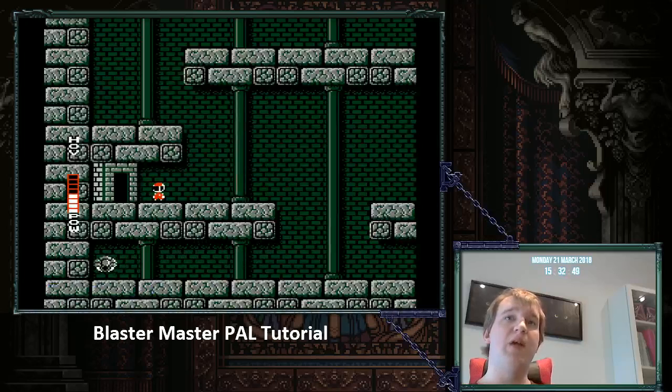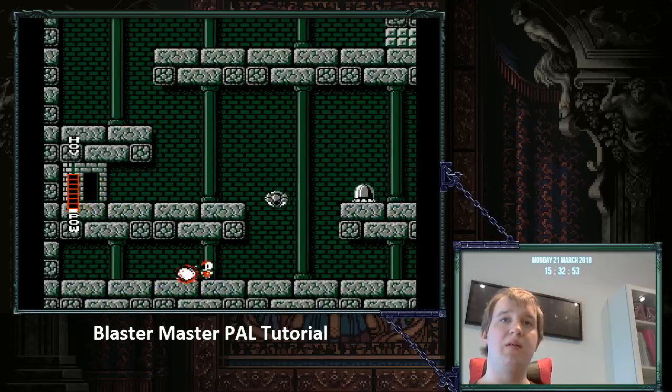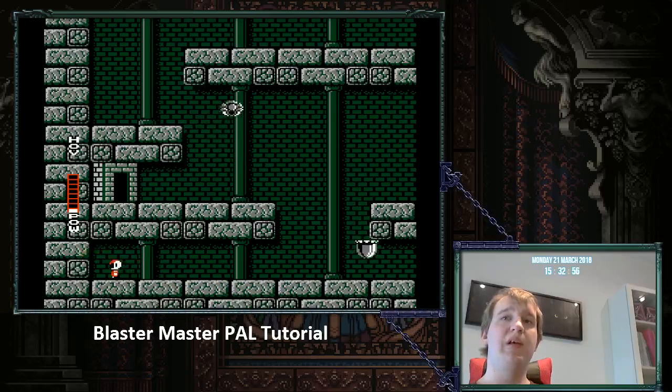That is a slow one, by the way. Optimally, you would immediately switch the room and then jump down there. But he went all the way down here and then back again. So pretty slow, but still fast.